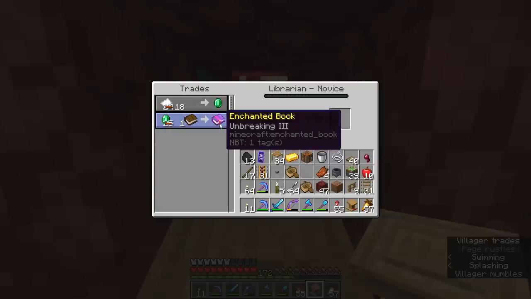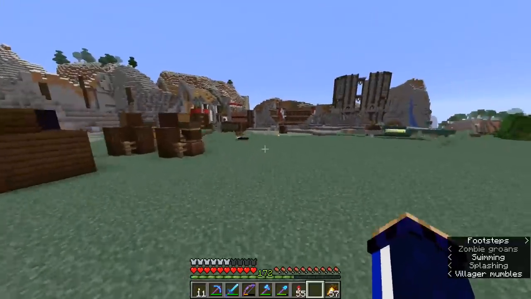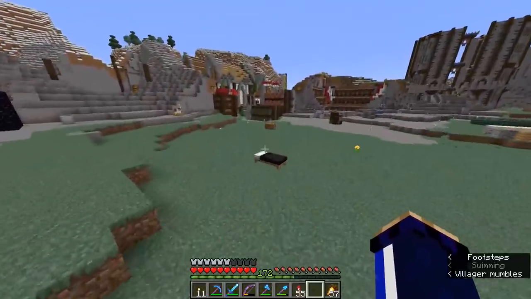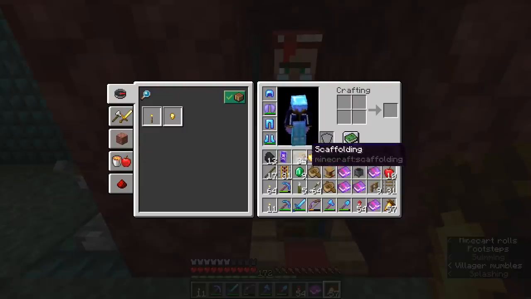There we go, that's the stuff I'm talking about. Unbreaking 3 for a single emerald. That is one that is worth locking in. So let me grab some books, let me grab some emeralds, and let's trade ourselves a ton of unbreaking books. And all we need to do is do that trade just once. Oops, I threw some books at him there.